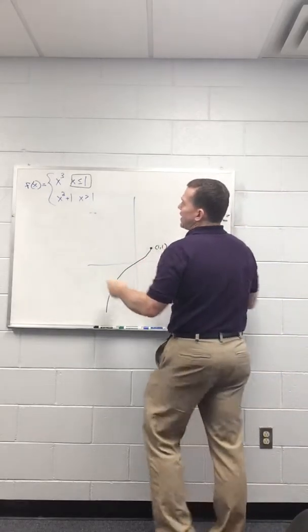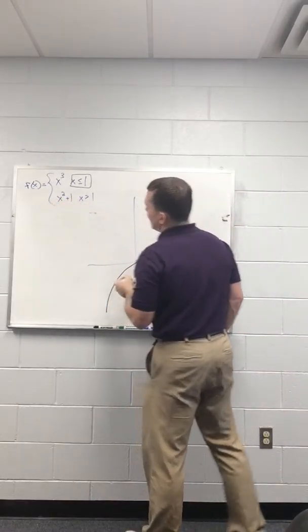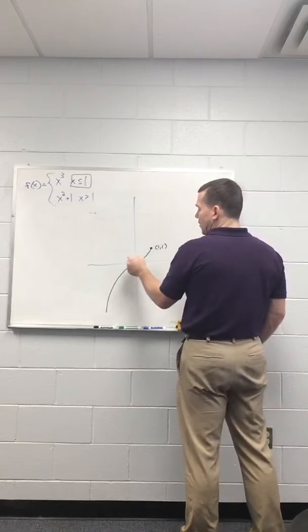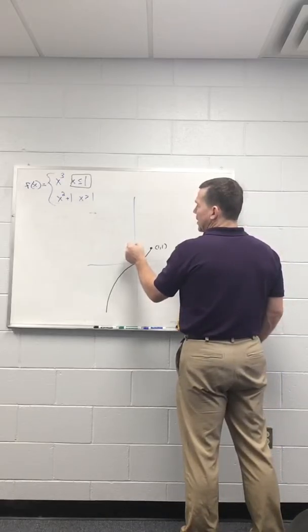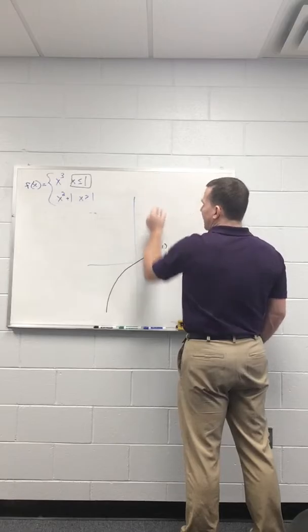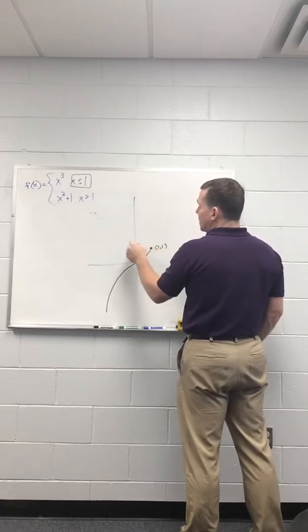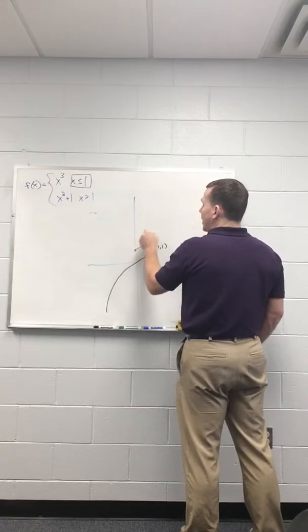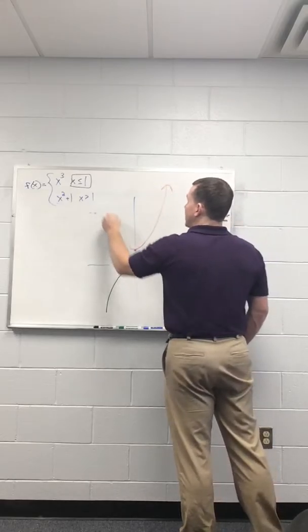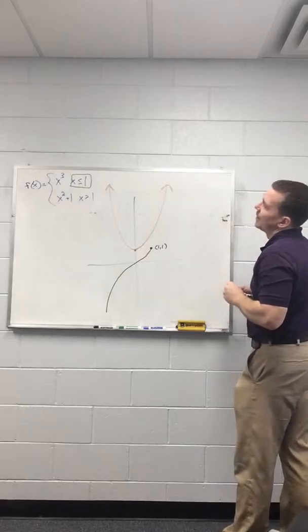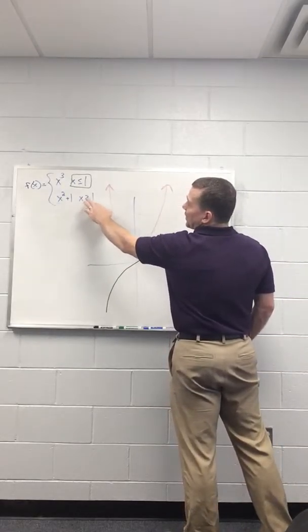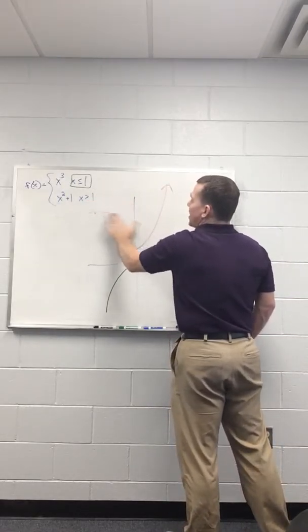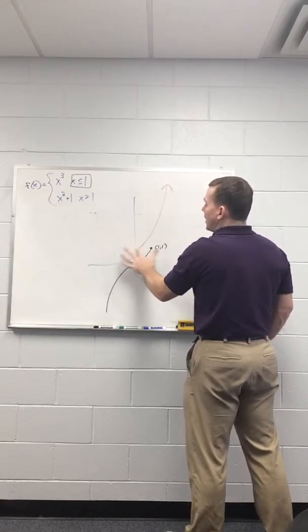But then for my second graph, this is a parabola shifted up 1, which means normally the parabola starts at 0. Now it'll start at 1, and then it'll go up like that, but I'm going to restrict myself. If I drew the parabola shifted up 1, it would look like this. But I only want that picture for x greater than 1, so I erase it for all the x's less than 1.